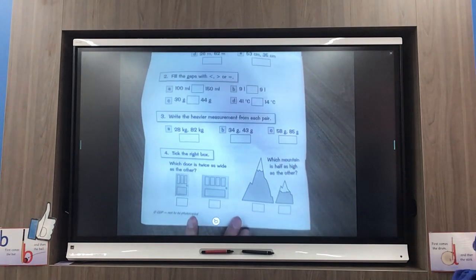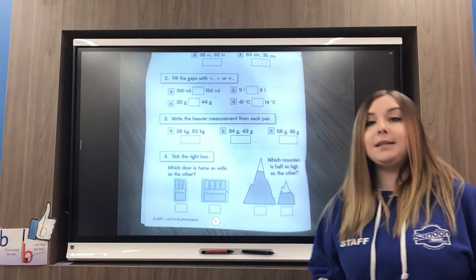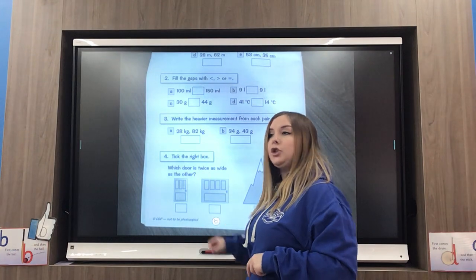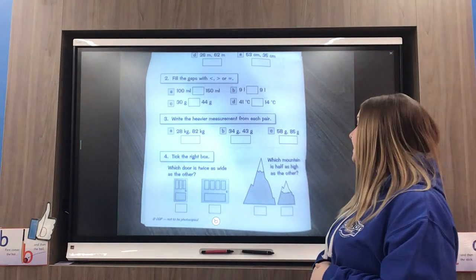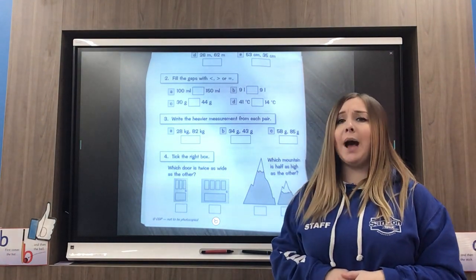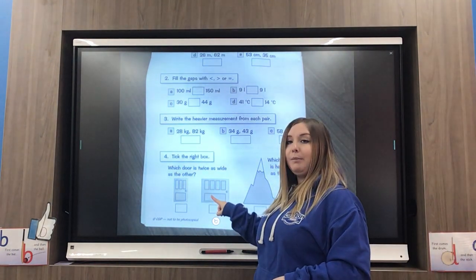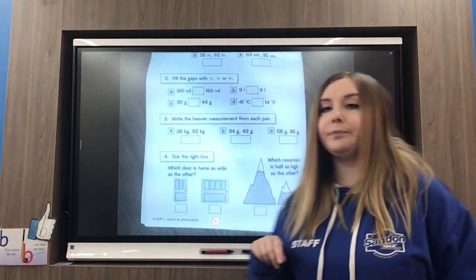And then your last question, Year 4, is a bit of a word problem. So we'll read it together and have a little chat about it. Tick the right box. So we've got 2 boxes that we can choose from. Which door is twice as wide as the other? And twice as wide means 2 times as big. So which of these doors is 2 times bigger than the other one? And put a tick underneath that picture.